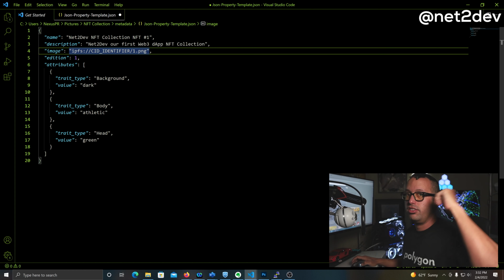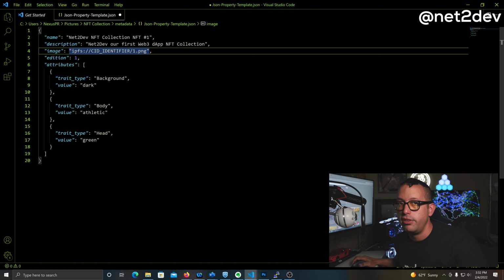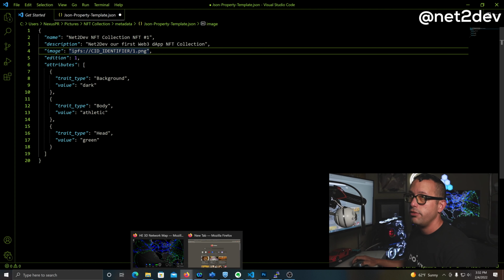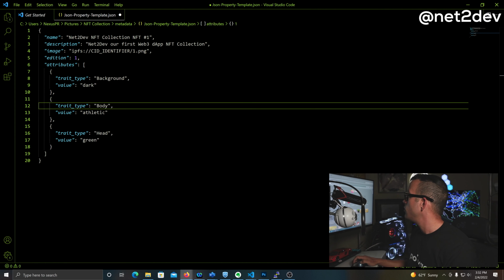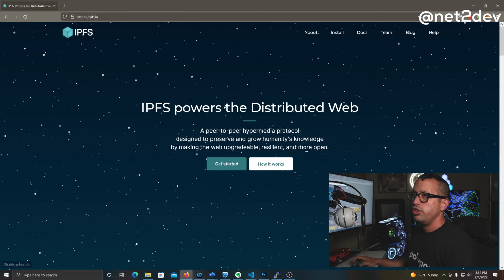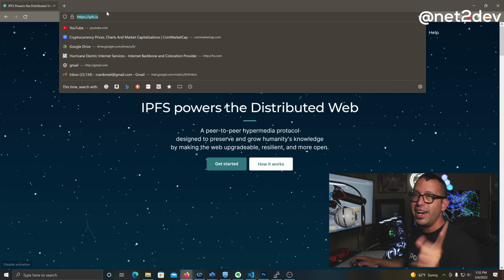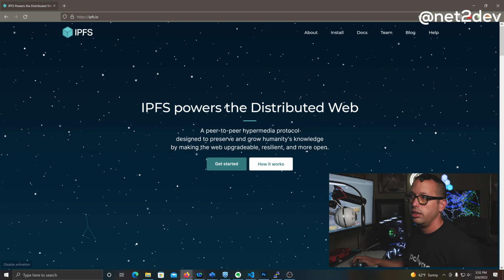Image. All right, so we are getting into the IPFS aspect of the NFT deployment or the NFT hosting. So we need to install IPFS. So what you want to do is you want to go online into IPFS. So let's go online. I'll grab my browser. And we just hit IPFS, right? So once you hit ipfs.io, I'll leave the link on the description.